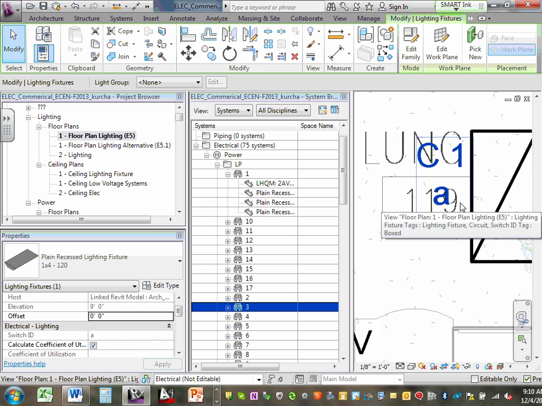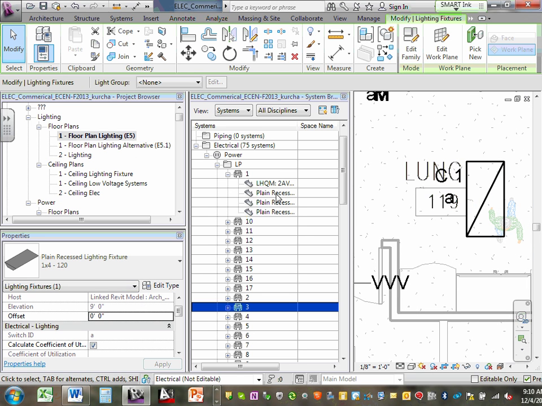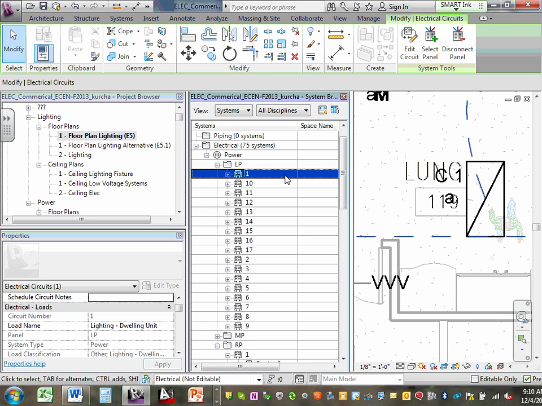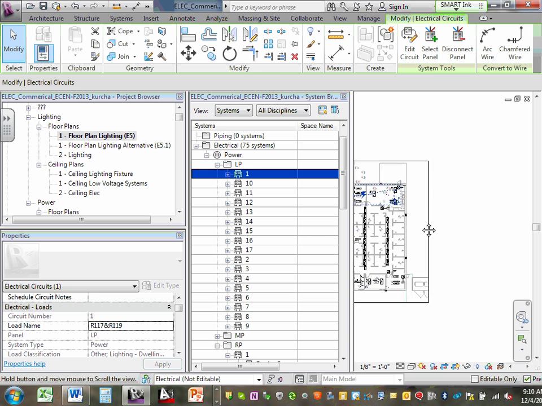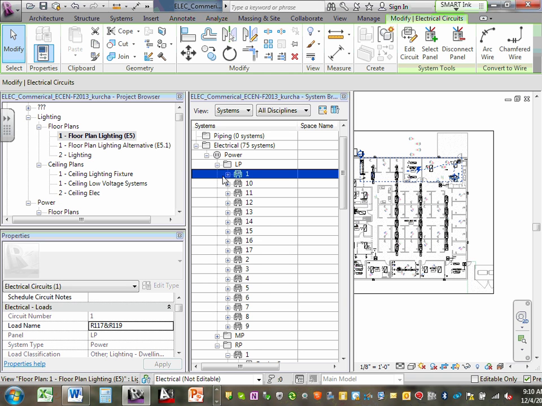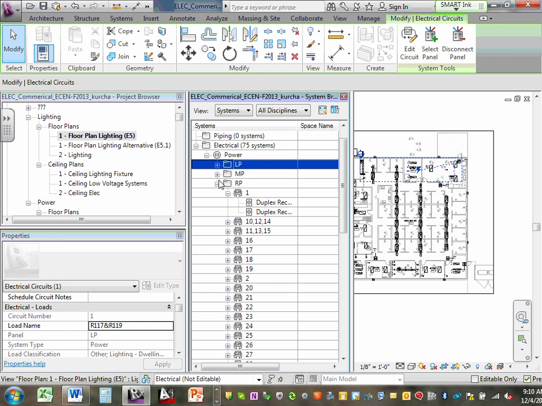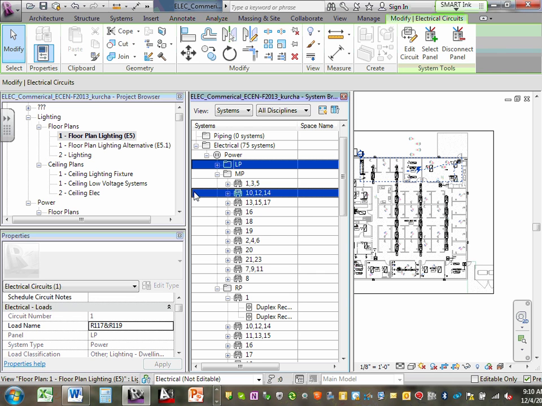Okay, so you come over here, guys. Let's go to the circuit itself here, and do R117 and R room 119. Okay, so that's the fixture for lighting. Before we go ahead, guys, this is how you do lighting. Let's go to mechanical equipment. The mechanical equipment is slightly different.